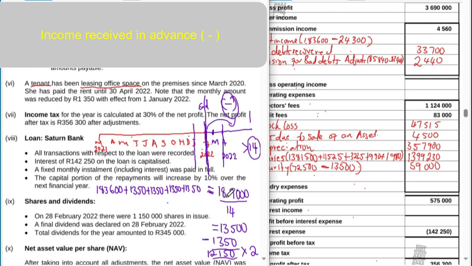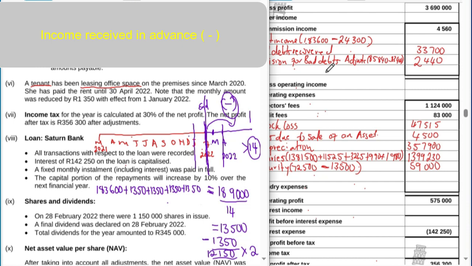The total amount that is 100% for those 14 months is 189,000, and then we can divide it by 14, and each and every month we can see before the decrease we were paying 13,500, and then there was a decrease of 1,350, so now we are paying 12,150 per month. Because we have extra months at the end of our financial year, we need to subtract them, so 12,150 plus another 12,150, then it's going to be how much? 24,300.